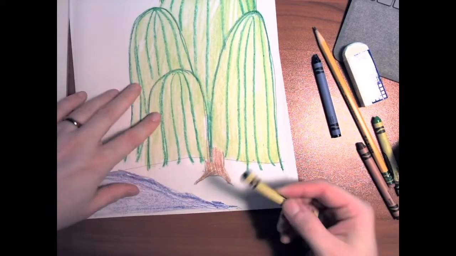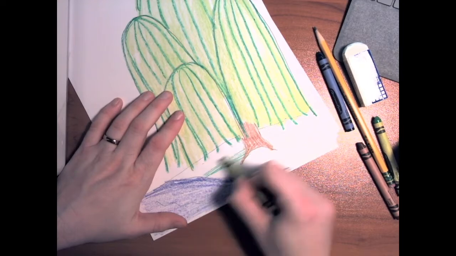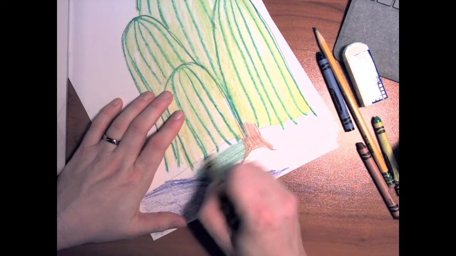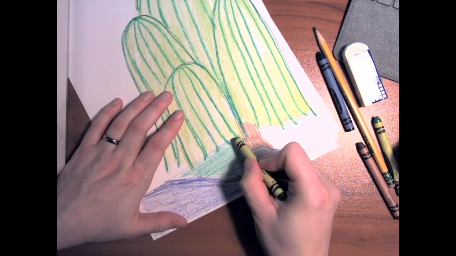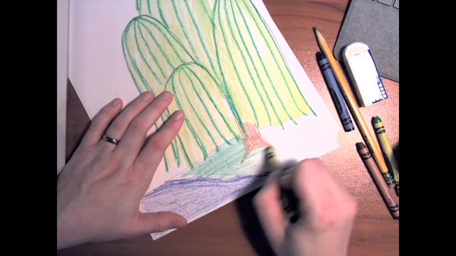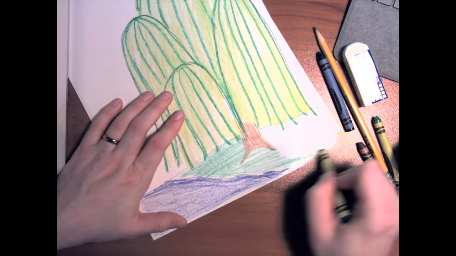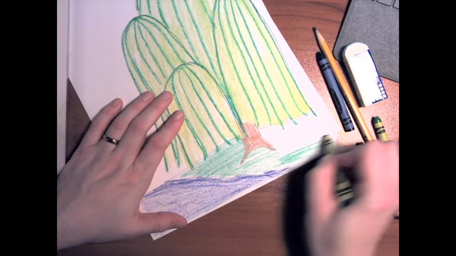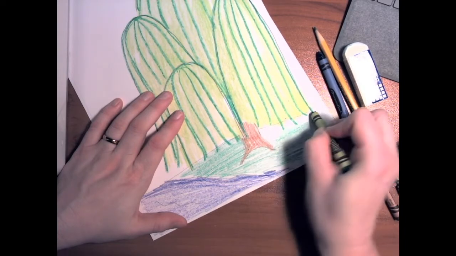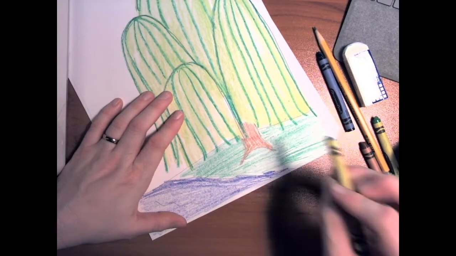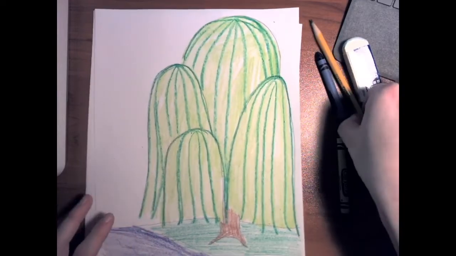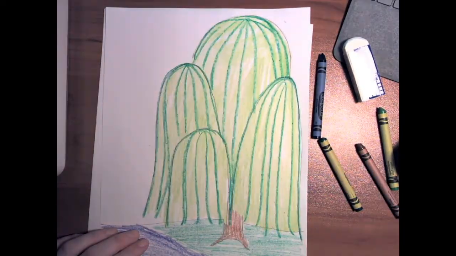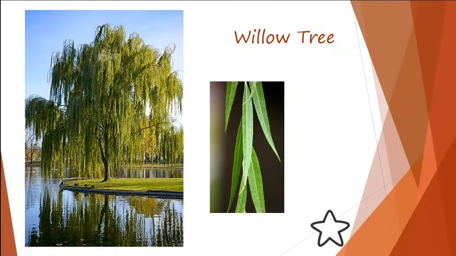Now I'm going to make this green the same as a dark green, but I'm not going to press down as hard. And you'll see that not pressing down very hard means there's still a difference in the color. Now, in this open area, we're going to work on drawing the tree leaves. So if you remember, tree leaves are long and skinny, but there's a lot of them next to each other.